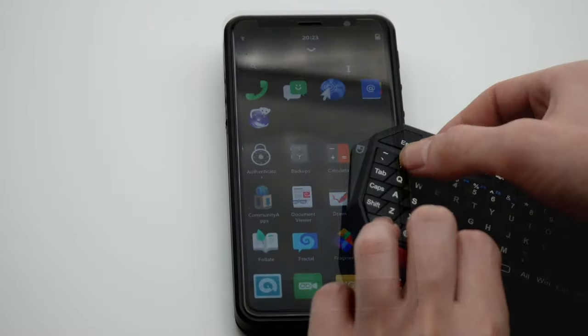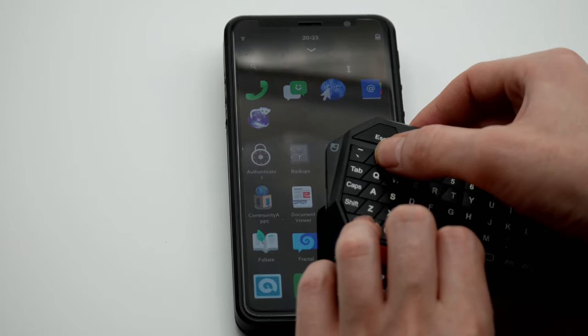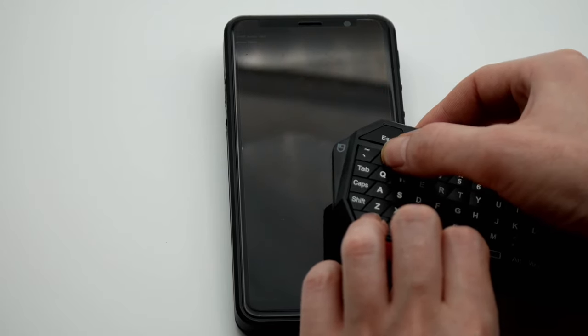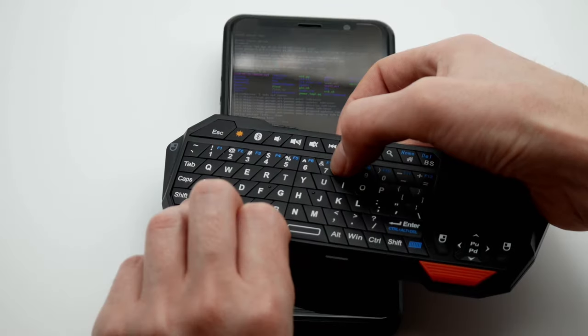Something that really took me by surprise is when I press the key combo Ctrl-Alt-F1. On a desktop computer, I would expect that to take you to the first virtual terminal. And that's precisely what the Librem 5 did. After I was done poking around, Ctrl-Alt-F7 takes you back to the GUI session, also just like a normal Linux computer.